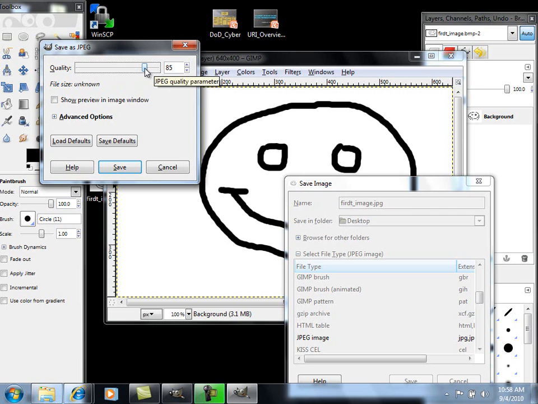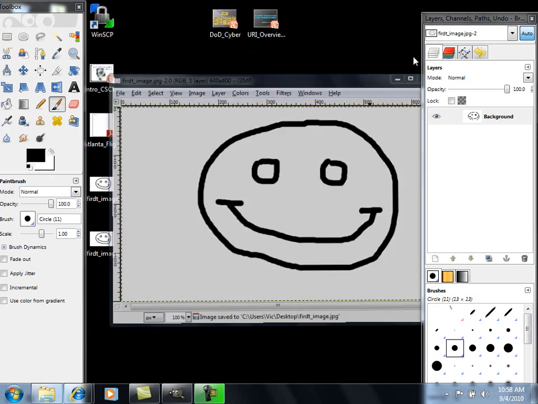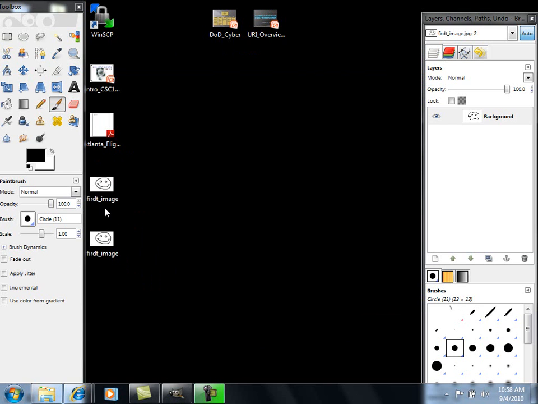Typically for JPEG, for printing and putting things on web pages, 60% quality is a good level in that you don't lose much accuracy or clarity, virtually imperceivable to the human eye, but you get good compression. And you can play with the quality levels if you don't like what comes out of it, but typically 60% is a good quality level. So I'll save that. And now when I look on my desktop, I see two: firstimage.bmp, which is the one I saved a few minutes ago, and firstimage.jpg, which is the image that I just saved.